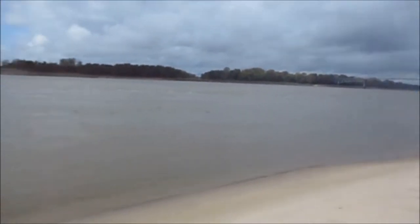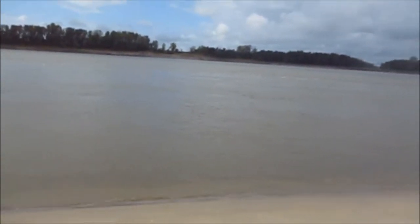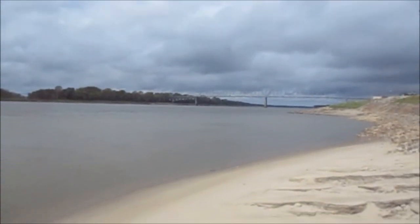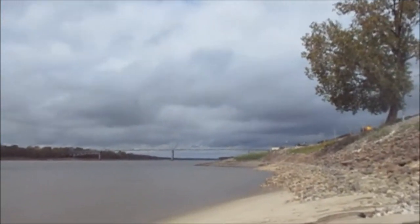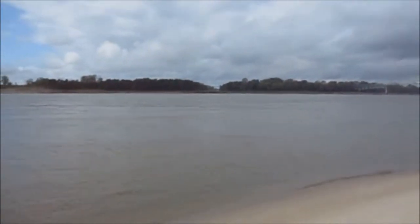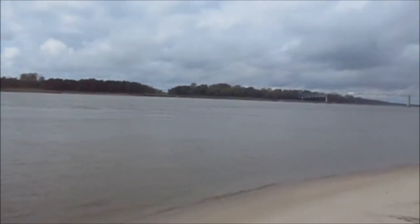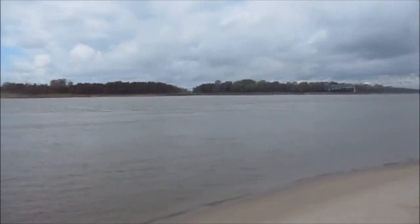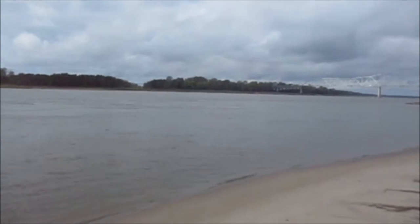The only thing not in my favor today is very strong winds, about 15 miles an hour, out of the southeast, really directly out of the south. It's very windy, which I hate when you're bank fishing, but I'm just gonna tough it out. It's a complete overcast, and it is still the full moon, so I'm hoping to get on some flatheads. My goal is to get flathead or blue cat, and not drum. Every time I come to the Mississippi River, I catch a lot of drum.